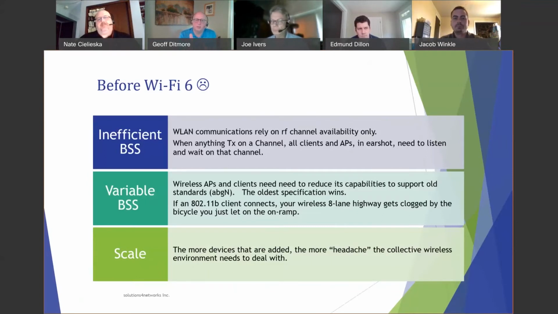With the way that BSS coloring is added, it's actually being done by each individual AP, right? So it's a way for you to pay attention to your own AP or listen to other APs that are also part of your network. It's just giving you another way to differentiate between overlapping APs on the same channels, I would think. But the tagging piece, I think, is kind of interesting.